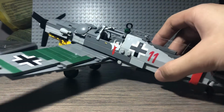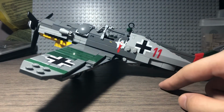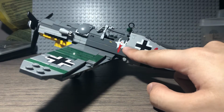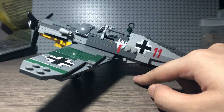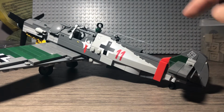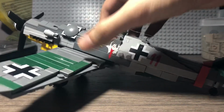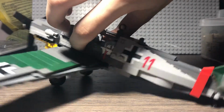So let's go over some of the decals that I added. Got this red number 11 to match with the red stripes. I think this is a squadron insignia. I mean, my dad did the decals for me. I have this white clear swastika back here, which I think looks really nice, and I have the Balkenkreuz on the wings and on this part right here on the side of the fuselage.